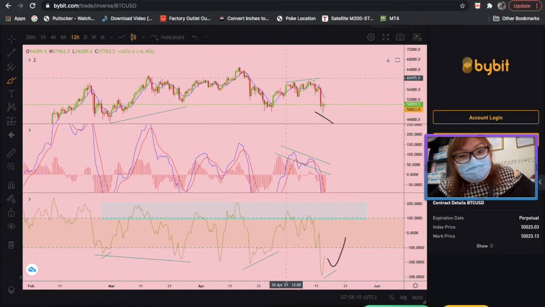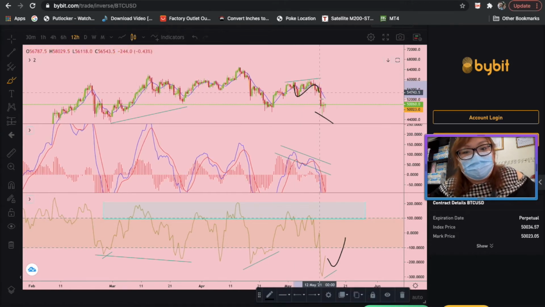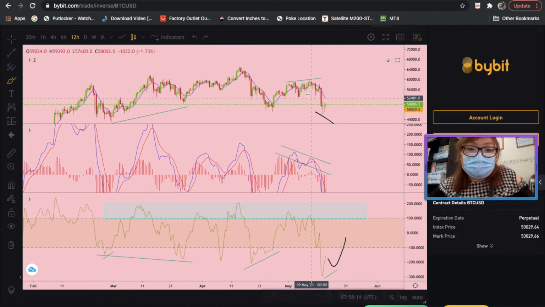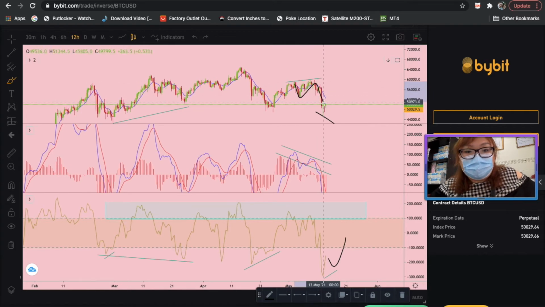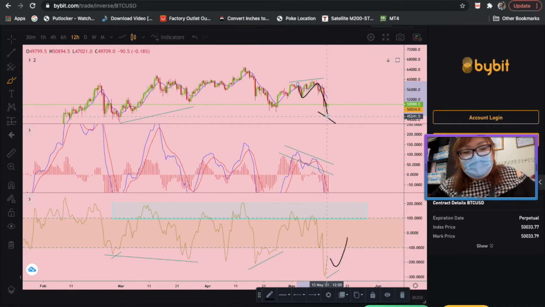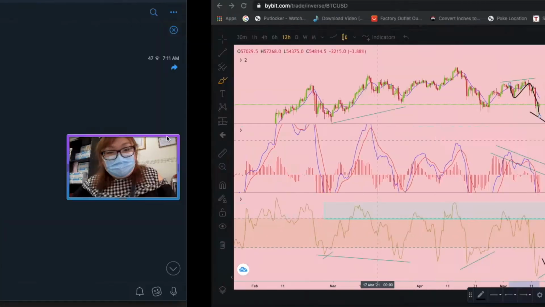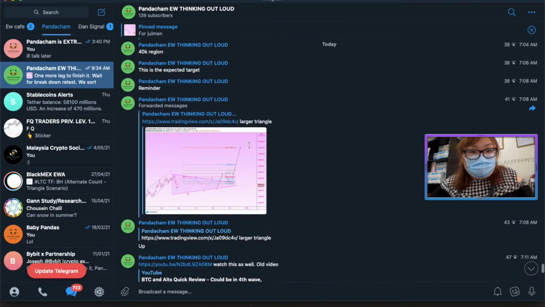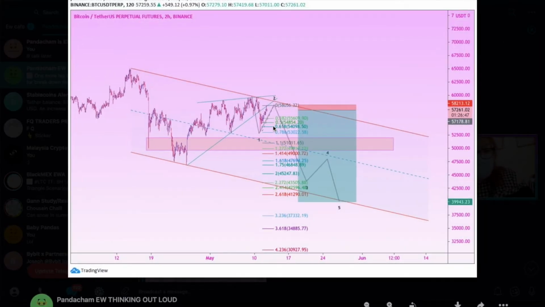And I've talked about this. I was waiting for this move for quite some time, but I was thinking that the market was going to do an expanded flat, but instead it went really deep. As you can see on my Telegram group, I posted this chart as well. But I was actually thinking that it could stop by at the 1272 at this pink resistance. But it immediately came back down and broke this low.